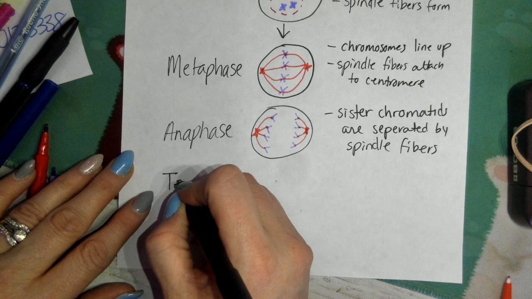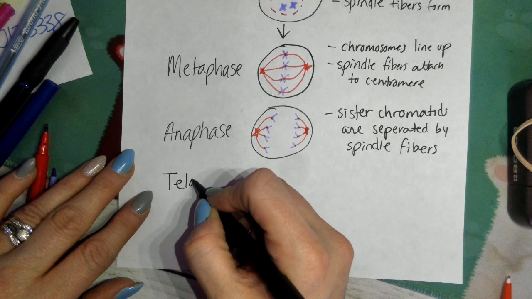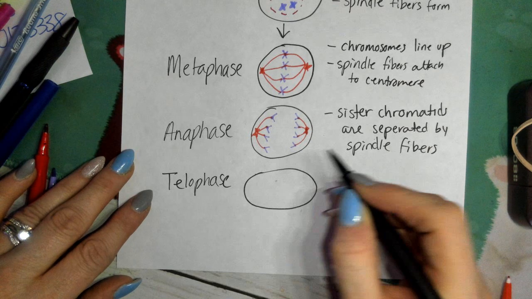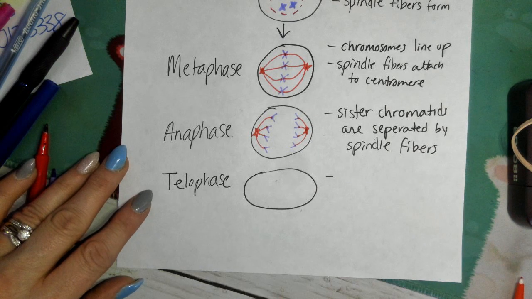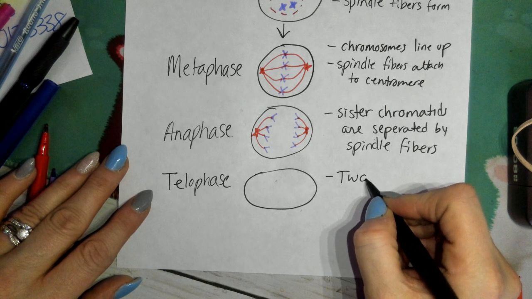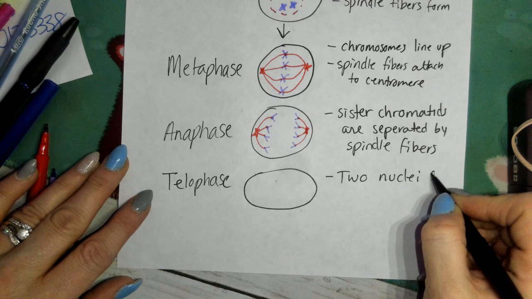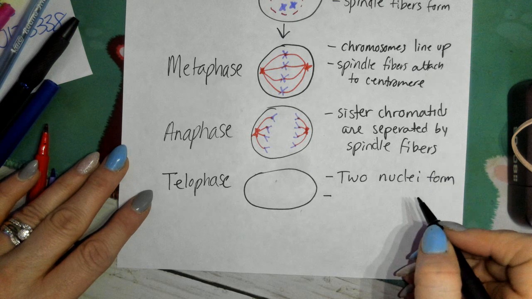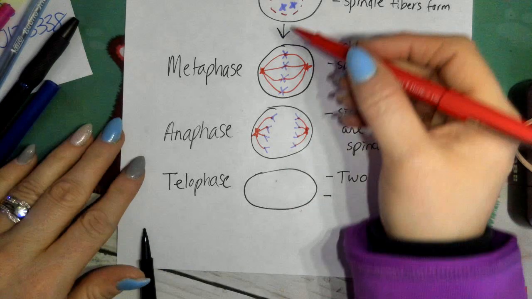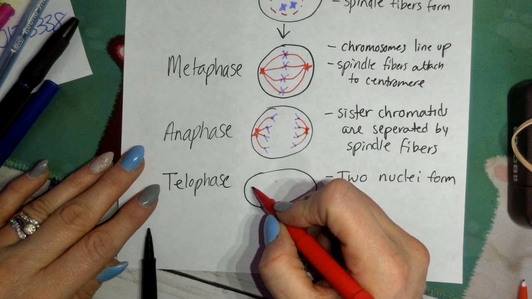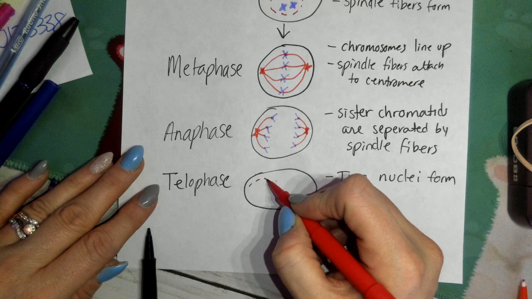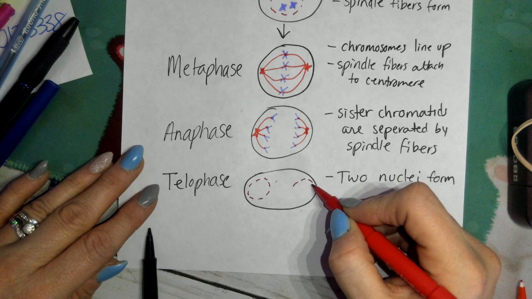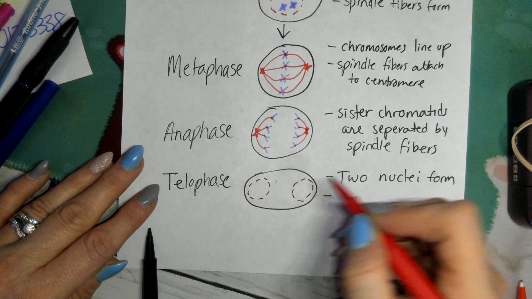Then we're done dividing the chromosomes, so we now need to get them together by creating 2 nuclei. So 2 nuclei form. So these nuclei are going to reform. My nucleus was red in prophase, so I'll make it red again. So this is a process. So at the beginning, there's going to be no nuclei, and then at the end, it's going to be a complete nucleus on each end.